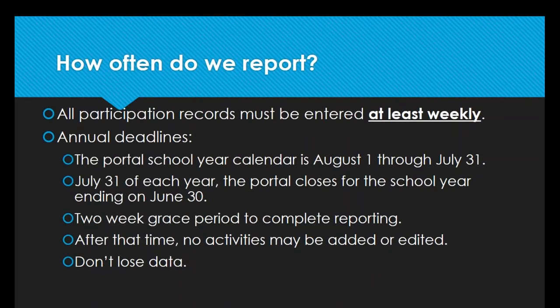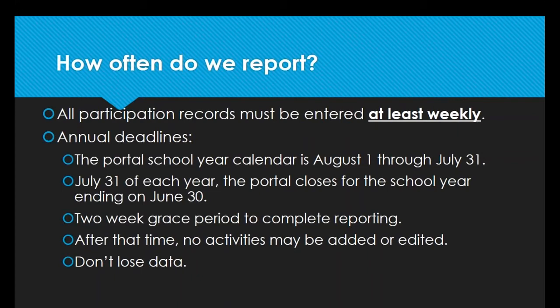So what that means is on July 31st of each year, the portal closes for the school year that ended on June 30th. So after that date, we can't enter activity. And so every year, no matter how many reminders we send out, it seems that we lose a pretty good chunk of activity reporting because people forget to enter items by the deadline, which is why I'm really reiterating that you need to complete your portal entries every week.